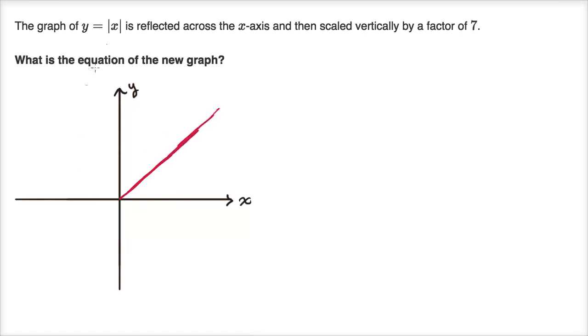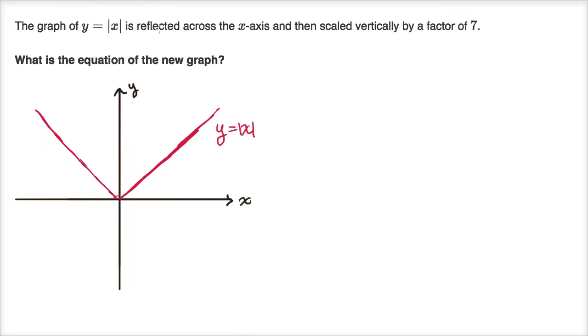And then for negative values, when you take the absolute value, you're going to take the opposite. You're going to get the positive. So it's going to look like this. Let me see if I can draw that a little bit cleaner. This is a hand-drawn sketch, so bear with me. But hopefully this is familiar. You've seen the graph of y is equal to absolute value of x before. Now let's think about the different transformations.